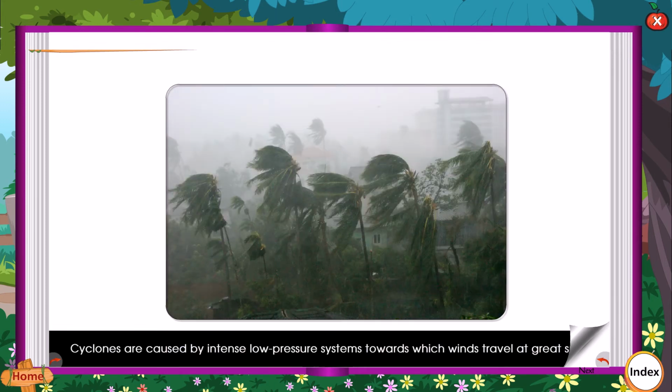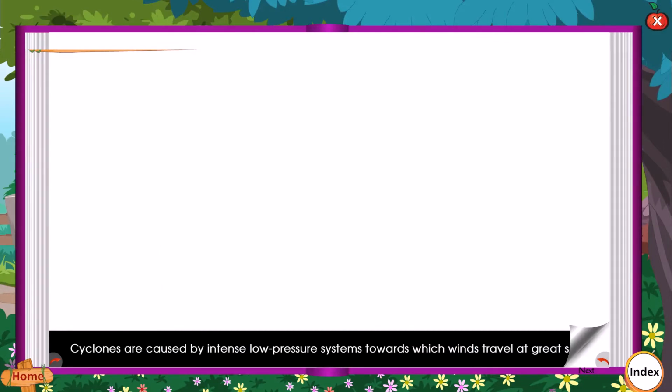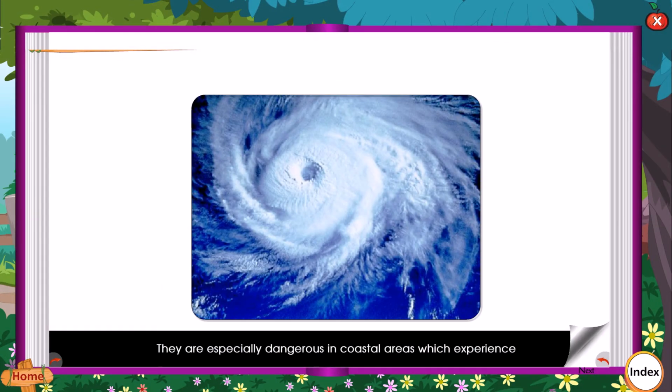Cyclones. Cyclones are caused by an intense low pressure system towards which wind travels at great speed. They are especially dangerous in coastal areas, which experience a great difference between temperature and pressure conditions on the land and sea.